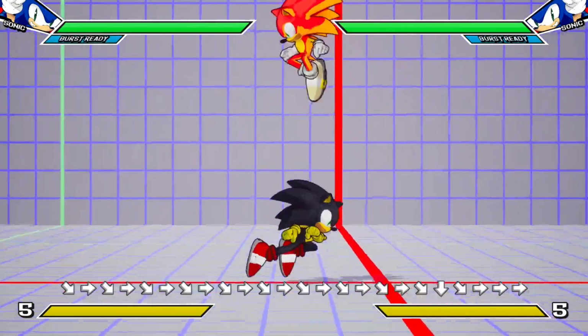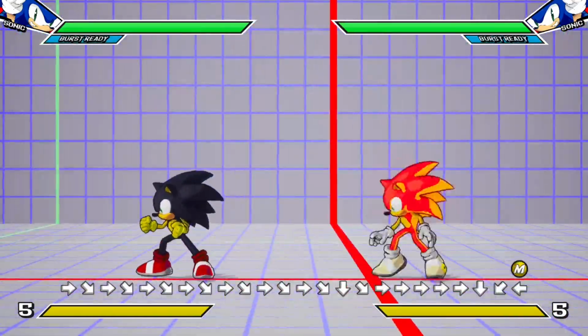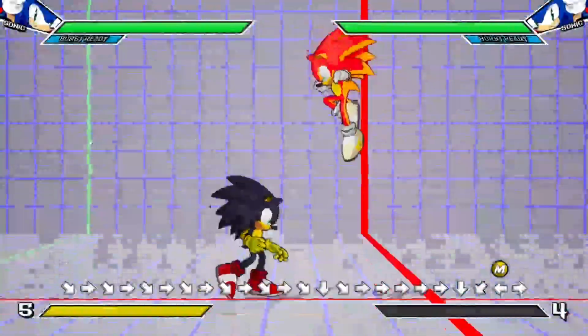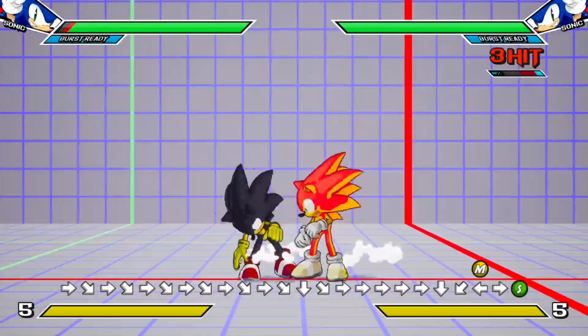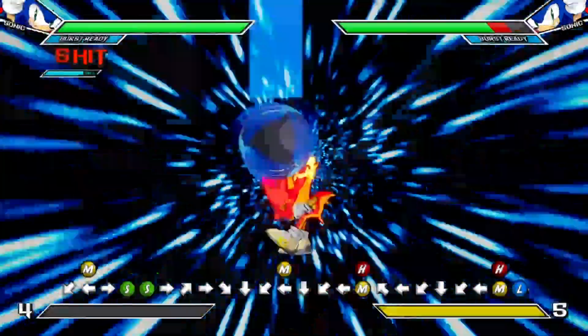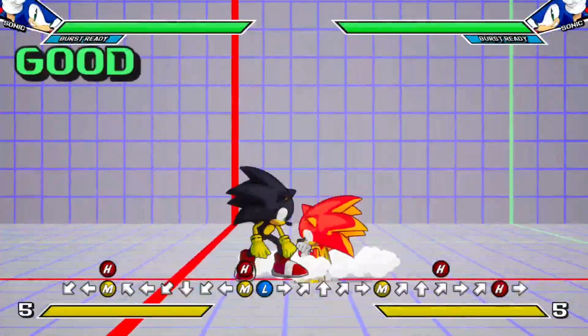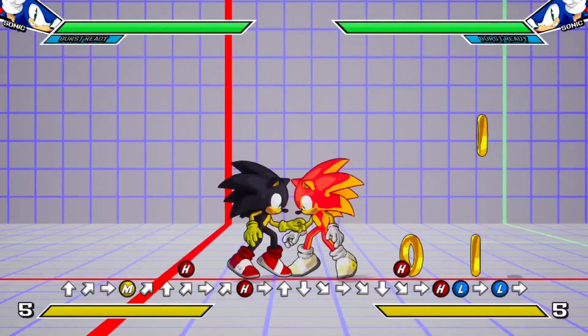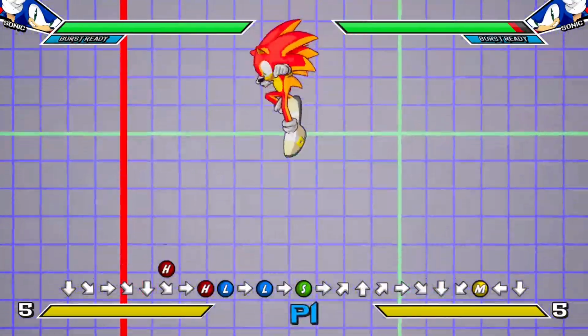Tatsu in the bounce is good. I'm not a fan of this move, but when you're starting off, I'd say utilize this. It does put your opponent in front of you if you hit it and they're not blocking. I think that's pretty much it.